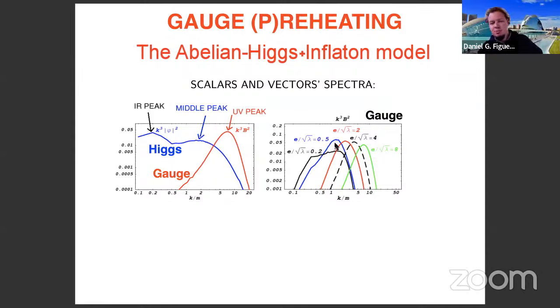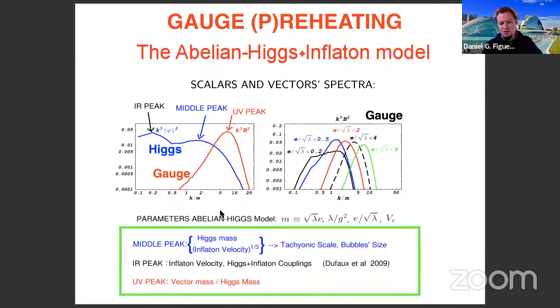The reason is that the location of the peak of the magnetic field that I'm plotting here separately really depends on the ratio of the gauge coupling between the gauge fields and the Higgs and the self-coupling of the Higgs itself. So altogether, in this abelian Higgs scenario, there are many parameters. There is the tachyonic mass of the Higgs. There is the ratio of self-interaction of the Higgs to the coupling Higgs inflaton. There is the ratio of the gauge coupling of the gauge field to the Higgs to the self-interaction of the Higgs. And there are some other parameters depending on the model.